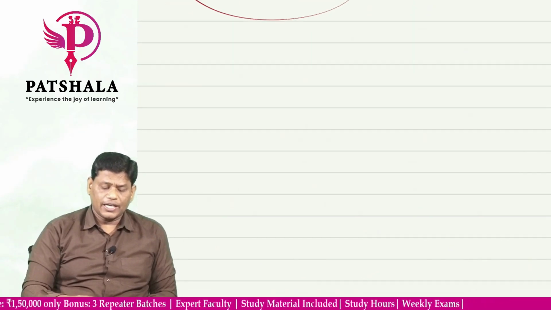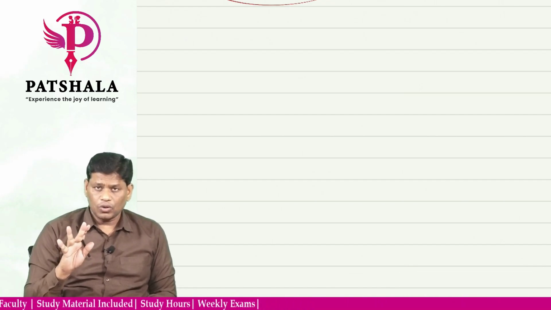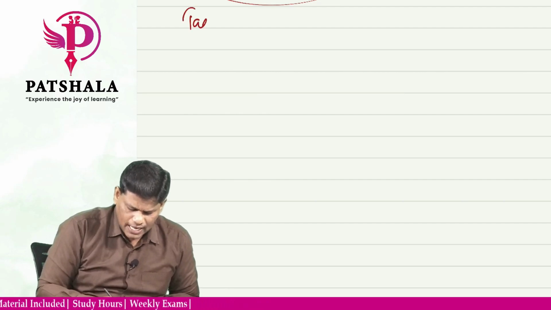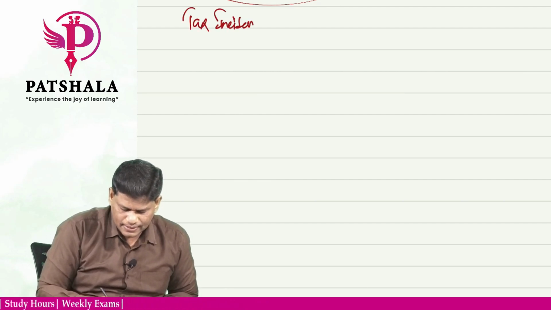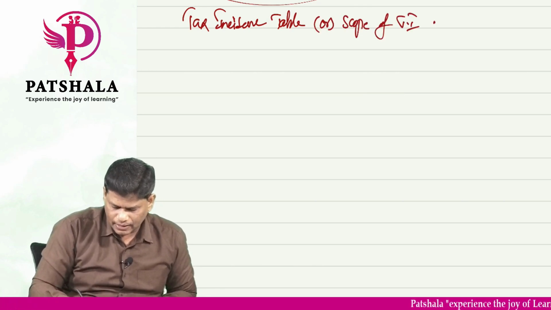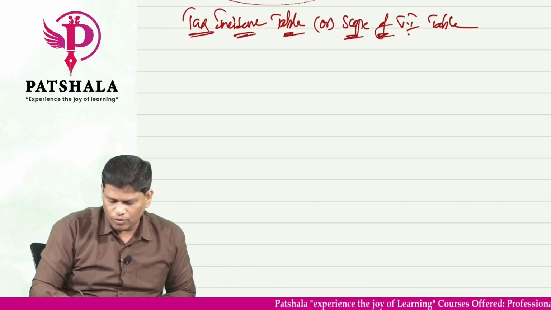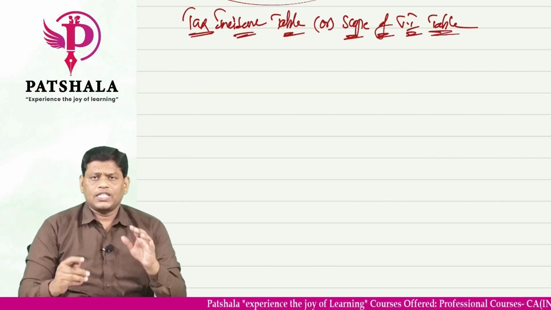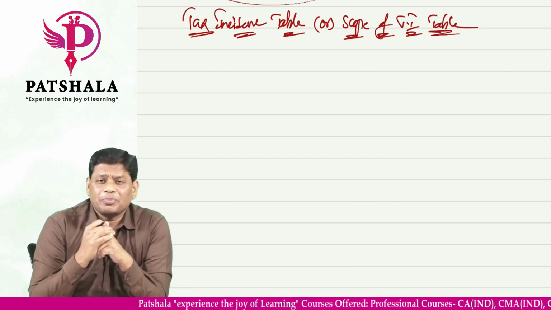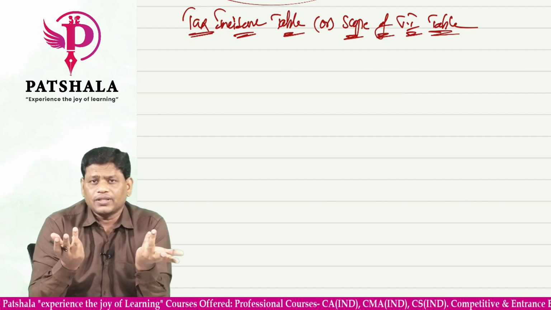4 terminologies that we have: income which is received or deemed to be received, income earned or deemed to be earned, or accrued or arisen. Now, let us see the tax incidence table, or scope of total income table. This table explains the relationship between residential status and tax incidence, and on what basis you are going to tax it.